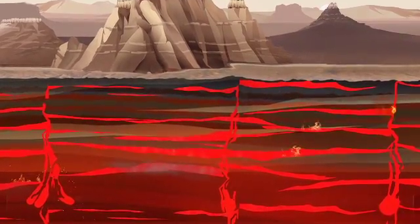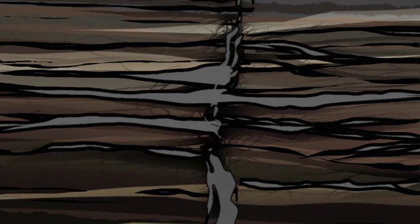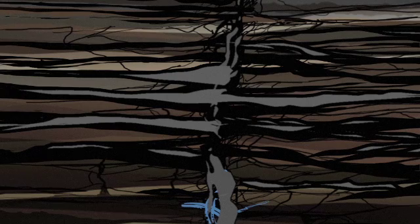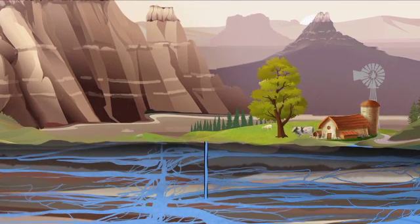These violent intrusions came in contact with water and methane gas in the Karoo sediments. This resulted in millions of smaller and bigger explosions, seriously fracking the surrounding rocks and creating a wide network of cracks and fissures all along the dolerite intrusions. This process released much of the dangerous methane gas accumulated in the rock formations over millions of years. Scientists assume that much of the shale gas was thus vented into the atmosphere and helped to create a climate crisis in the Jurassic Era some 140 million years ago. It is now well known that these fissures and fractures along the cooled dolerite dikes become preferential pathways for groundwater. Every farmer in the Karoo knows that to find water, one must drill boreholes close to the dolerite dikes. They act both as barriers and conduits for groundwater.